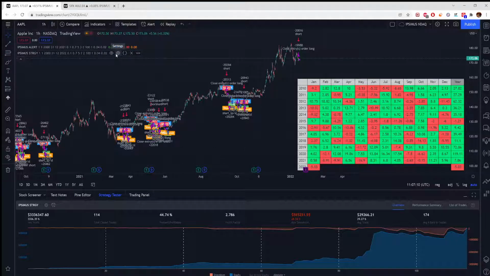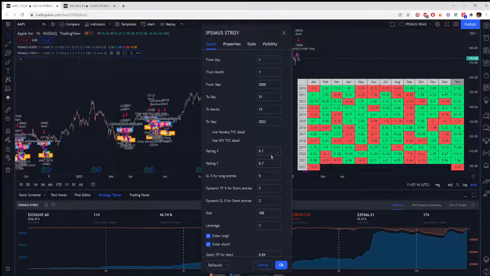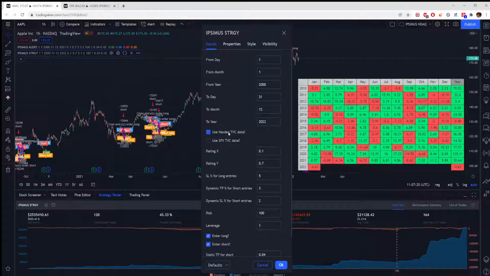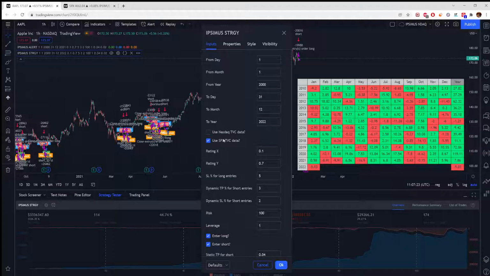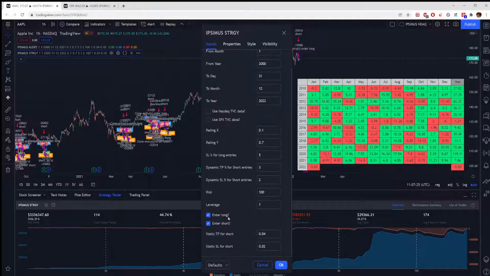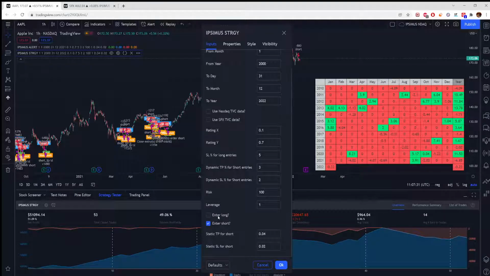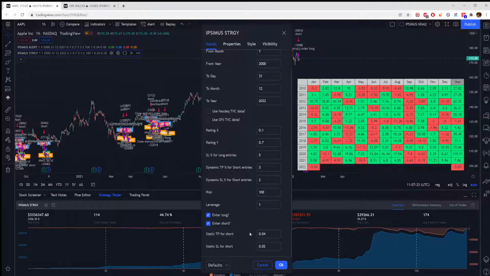I forgot to say, as a time frame, in general I prefer 30 minutes, 1 hour, 2 hours, 4 hours, just like with dominoes. So the same, like I said previously, you can use the correlation with the data if you want, from the SPX or from the Nasdaq, whether you want just long, or long and short as well.